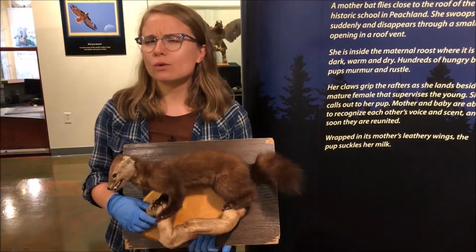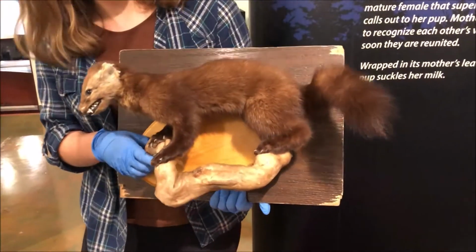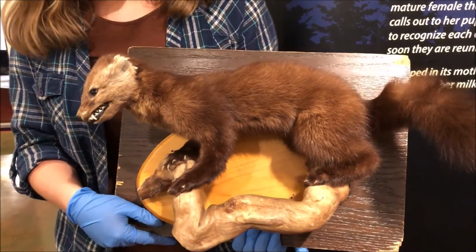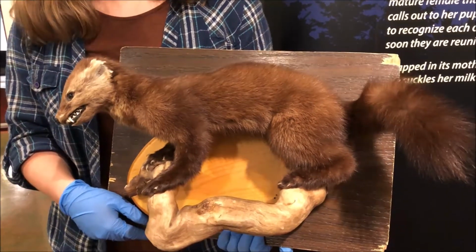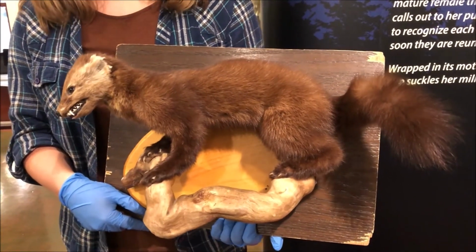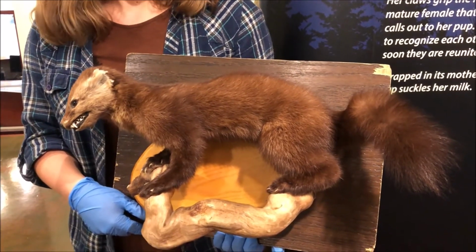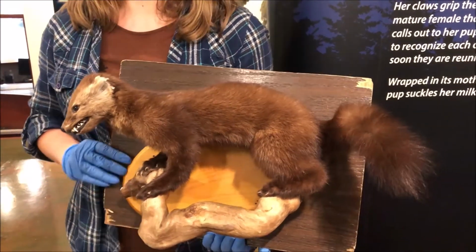So you better watch your party snacks because you never know what the pine marten will want to eat. And the pine marten is also really interesting because they can change their schedule very, very easily. So if it's the winter time, they will shift their schedule to have more daytime hours because it's extra cold at night in the winter. Or if they have babies, they will also shift their schedule to be awake more during the day so that they can look after their little ones while it's a little more bright out.